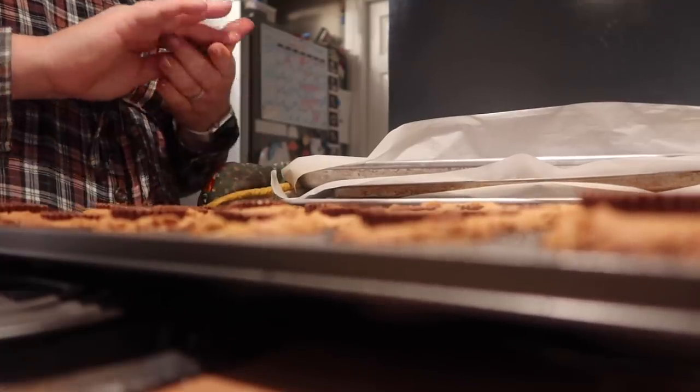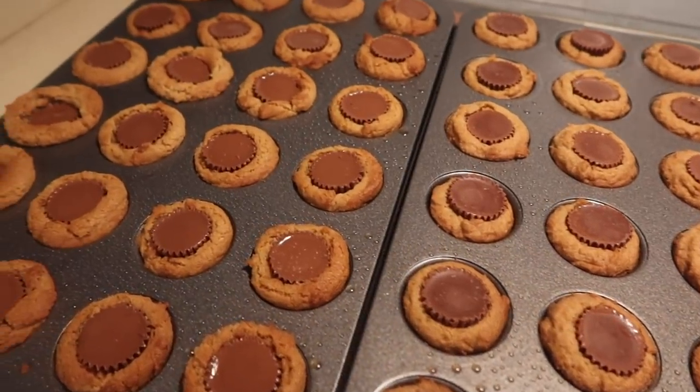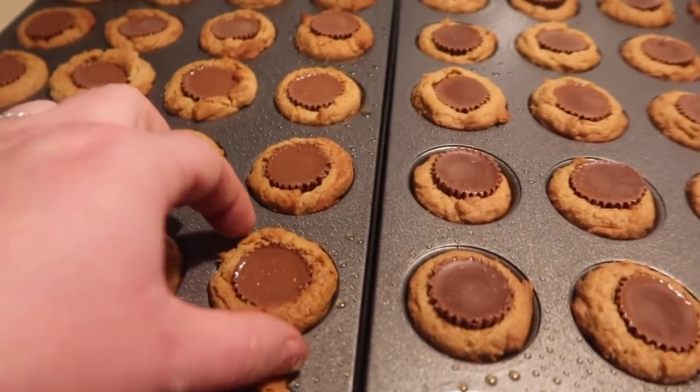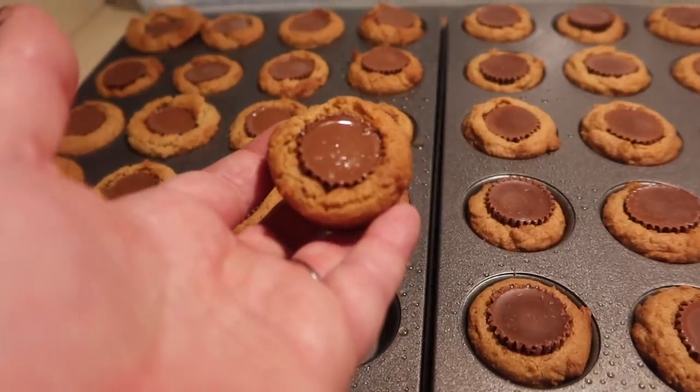So there we go. Now while these peanut butter cup blossoms cool off, we're gonna get started on the Oreo cookie balls. And you can see baking these in the little mini muffin pan, they just bake up in like the perfect little cup. Okay, now we are going to do our Oreo cookie balls. Well, those are fantastic, they're no bake. We need a pack of Oreos, we need an 8-ounce block of cream cheese, then we need some semi-sweet chocolate. We're gonna melt the chocolate, gonna get that melting now.